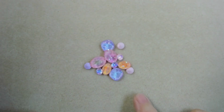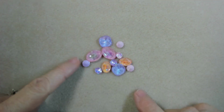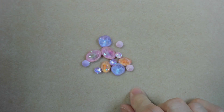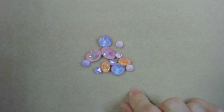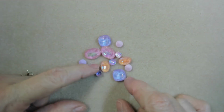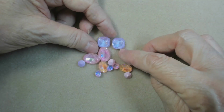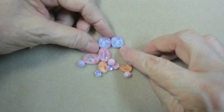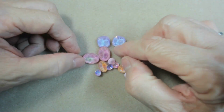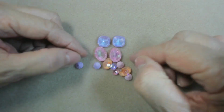All right, let's see if you can see these clearly. These are our crystals. These are Krakovsky crystals. And this first set here, it's an accent mix. You get a pack of 12. So you can see the different shapes that they've included. You've got a couple of square, rounded square shape, kind of a lavender with an AB finish. Aren't those beautiful? And then they have a couple of large oval pinks.